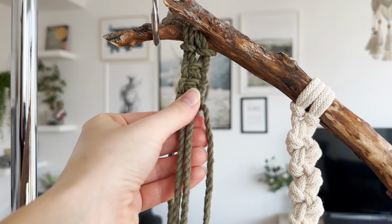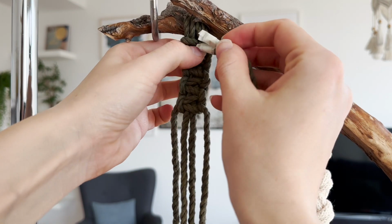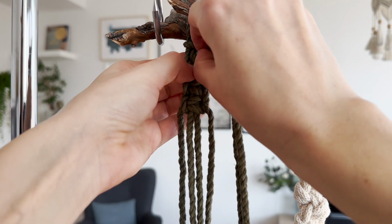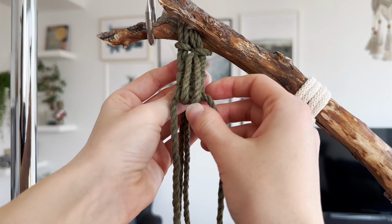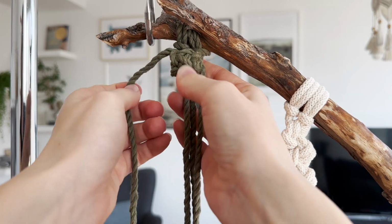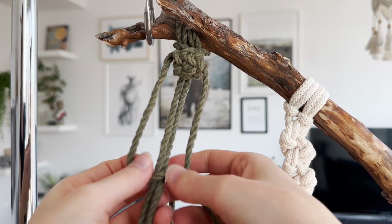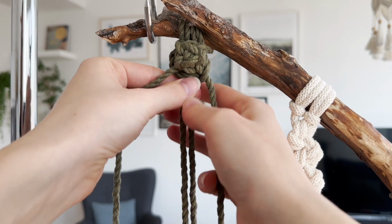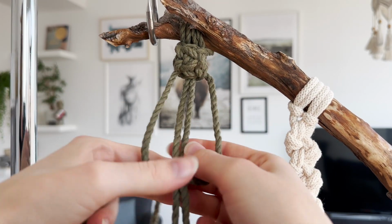And once we have those 3 square knots done, we will take these 2 middle cords and pull them through that gap that we made at the top. And as you are pulling them, the 3 square knots will start wrapping onto each other, which creates this berry knot look. And now you just need to tie 1 more square knot underneath it so that the berry knot doesn't unravel. And as you're tying it, you can keep pulling on the 2 cords in the middle to make sure it's nice and tight.